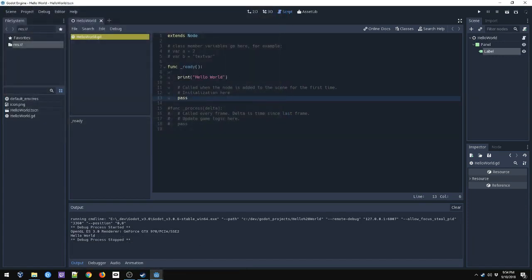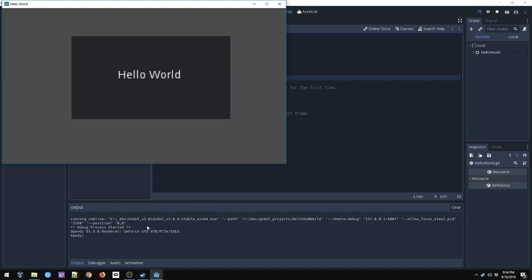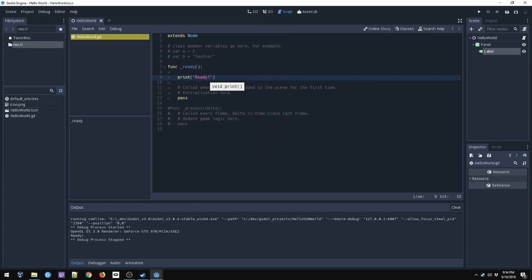I could also say ready and hit play. So what we've done here is we've proven that this function runs once when the game starts.